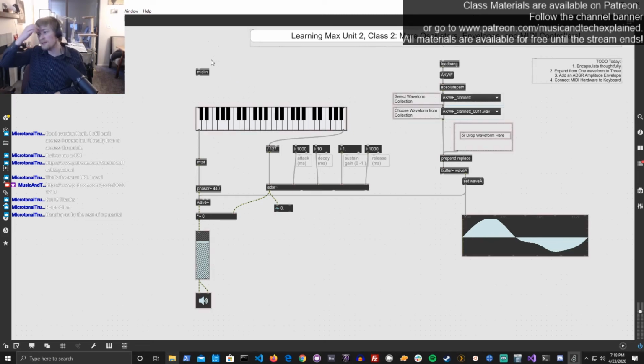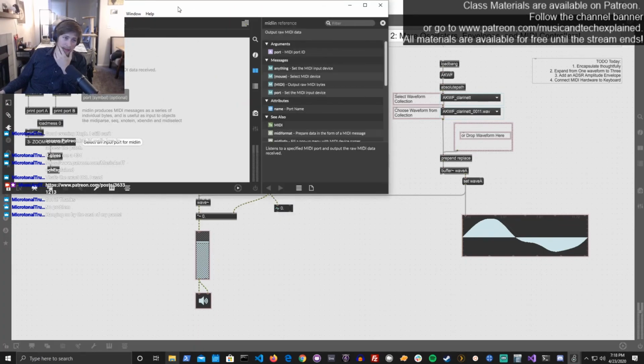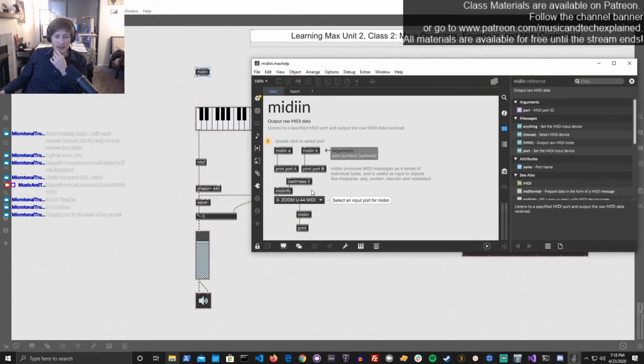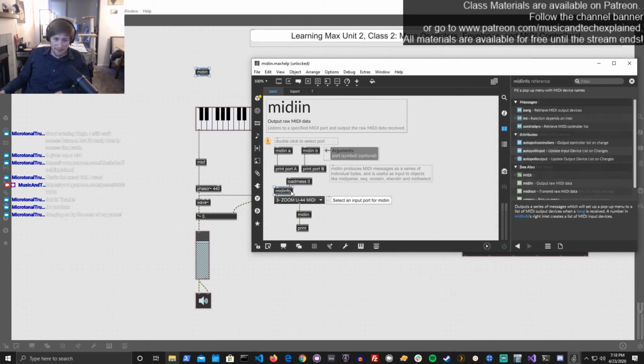And there's a little bit of code that this is designed to work with. And so what I always do when I make a MIDI in object is I go to the MIDI in help file. So I'm going to open up the MIDI in help file. And this is the chunk of code that I want. Actually, I misspoke. It's not MIDI in that populates the U menu. It's MIDI info. But either way, what we want is the MIDI info to populate our U menu. And then we want to tell MIDI in what device to look for. And then the MIDI in will listen. It will actually spit out MIDI data that we give it.